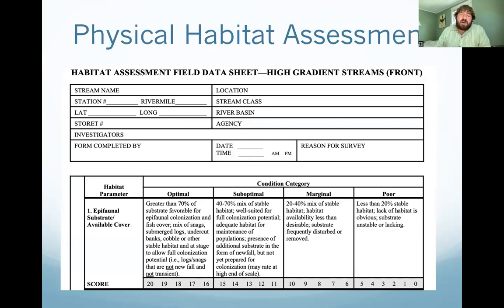So we'll be taking a look at our study sites through a physical habitat assessment that is an EPA protocol, and it's going to grade out 10 different elements of physical habitat structure, really, and through that we'll be able to not only grade out, okay, my study site is in this condition, but also from that we'll be able to make some guesses about what our biological and chemical metrics might look like, and also what's happening on the landscape around us.